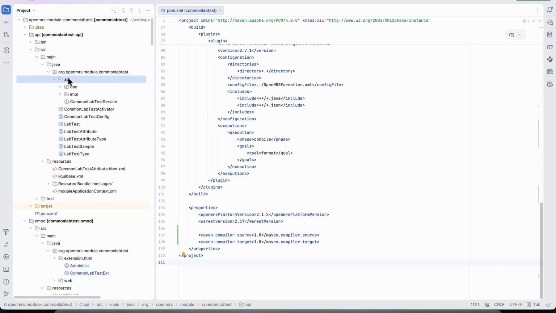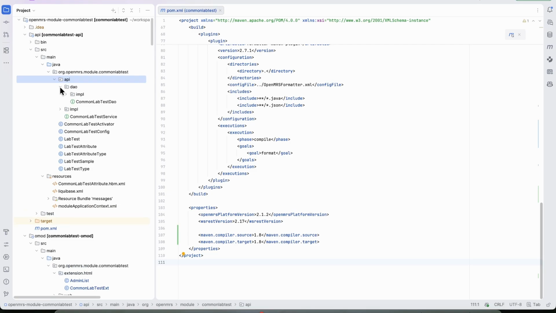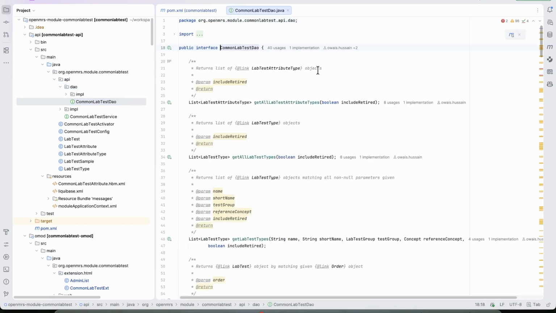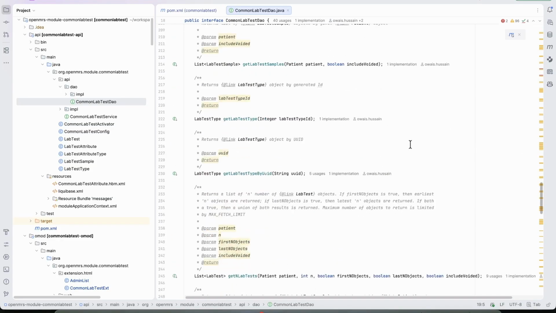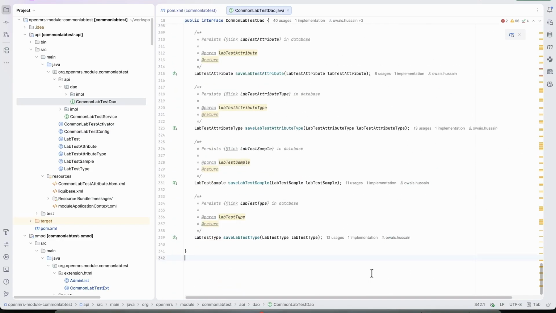In the API package, you will find DAO and service implementation. So let me first explain what DAO is. Data access objects. First of all, you are going to notice an interface. This interface is telling the methods that are required by our module are listed as below.